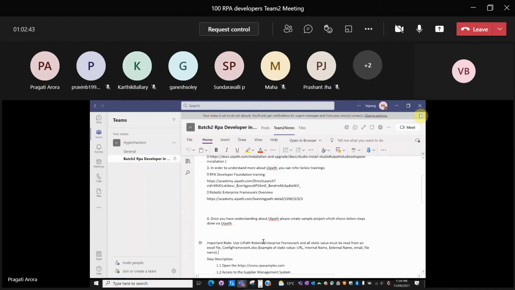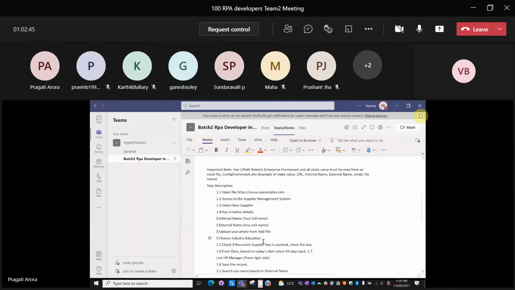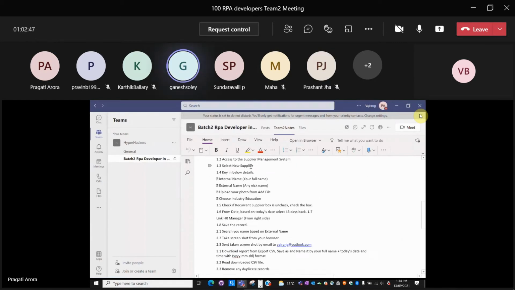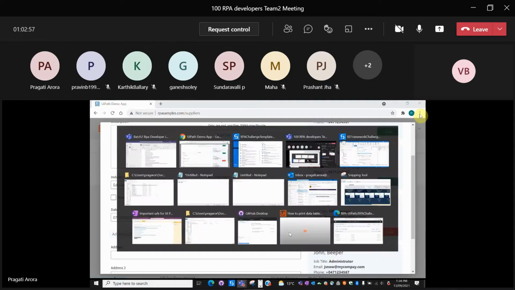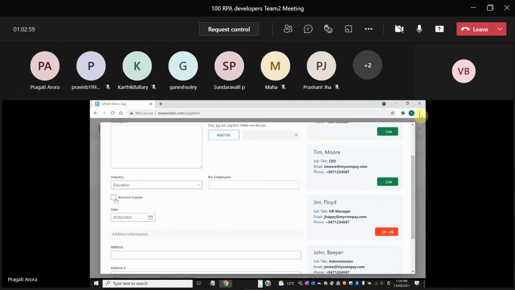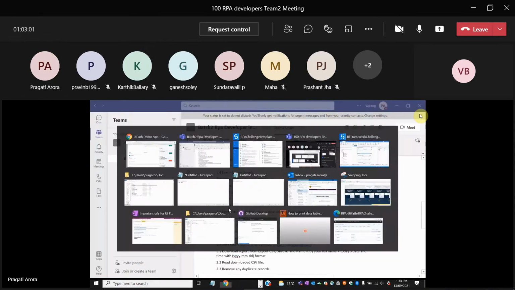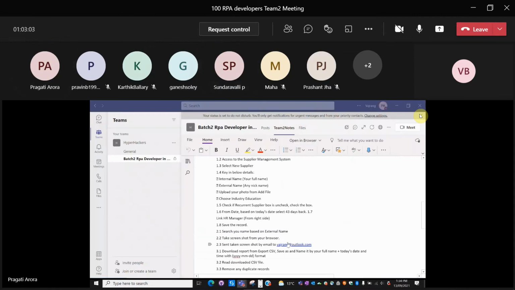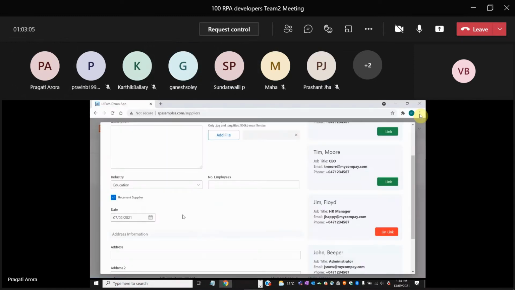So we completed getting the values, external values, nickname and all. Check if the recurrent supplier box is unchecked, then check the box. Click on recurrent supplier, and go back. Scroll down and save it.